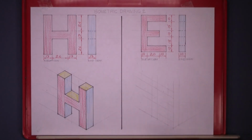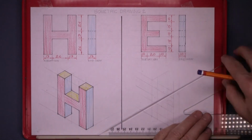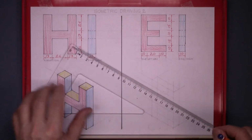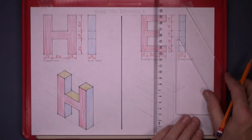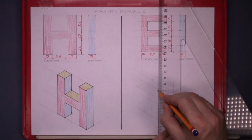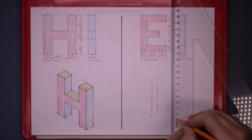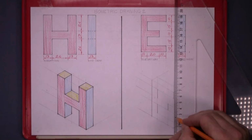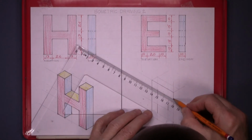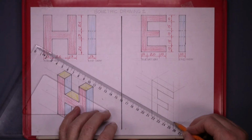And then for the thickness, back at 30 degrees here from these top points, get you the top surface. And that's it there. Now we line in the front surface so that we can see it clearly. And that's the vertical lines drawn. Now the 30 degree lines. And that's the front surface of the letter E drawn in there now.